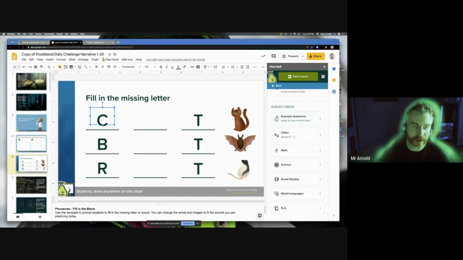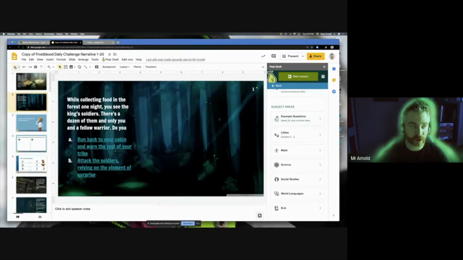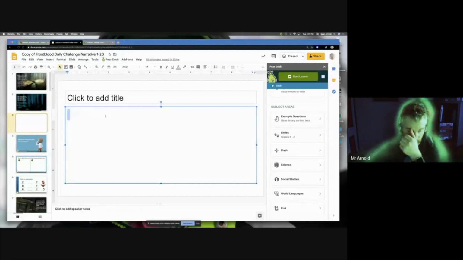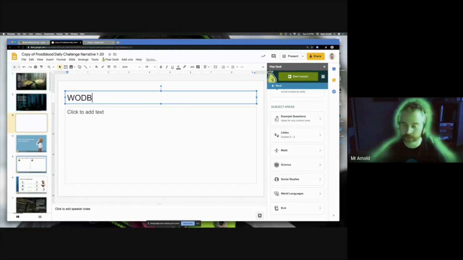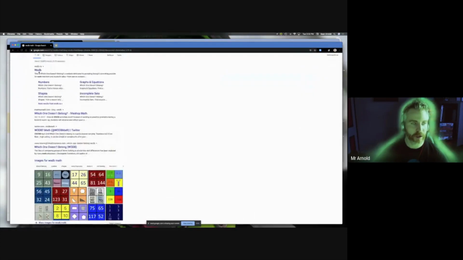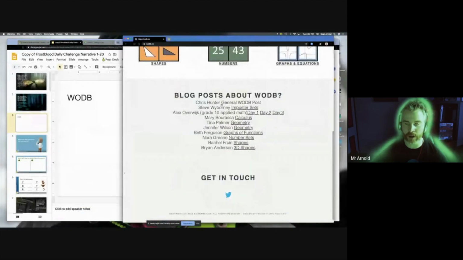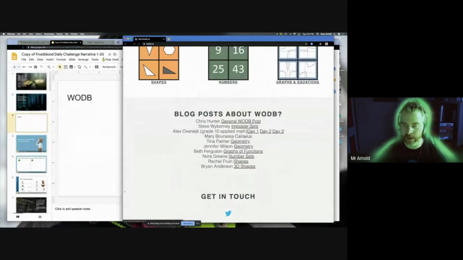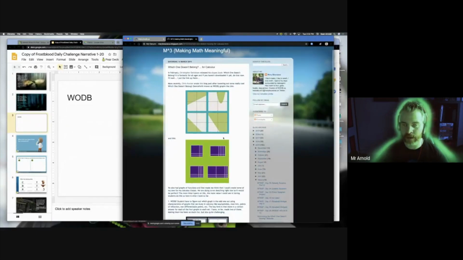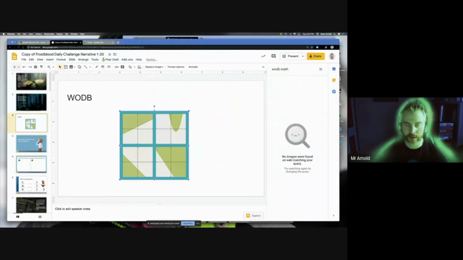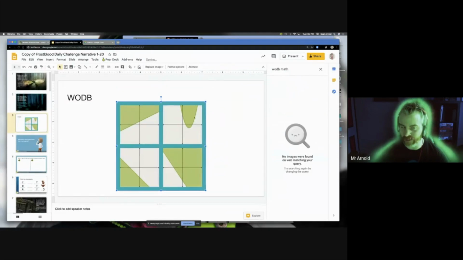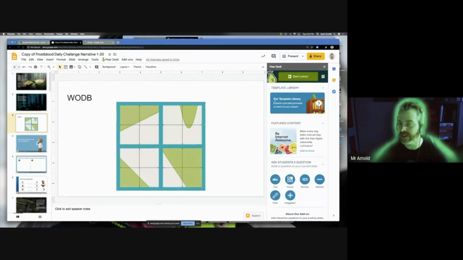Similarly, if you've already made a slide, and so I'm going to actually do one from scratch, and I'm going to make this a which one doesn't belong slide. One of these. If you're not familiar, WODB, this is a site that actually has very interesting which one doesn't belong from across different categories of math. So let's say we're doing advanced calculus. Drag that one in. Now, which one doesn't belong isn't a full assignment. I might have students explain it, but this is a nice application starter for beginning our thinking process around math.